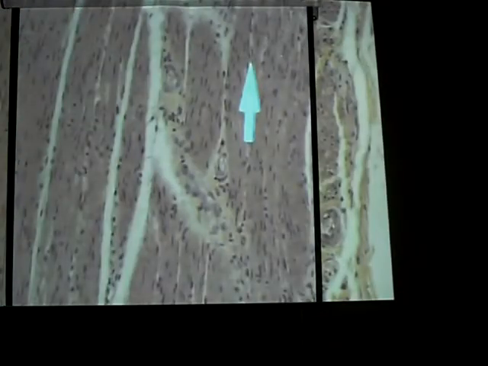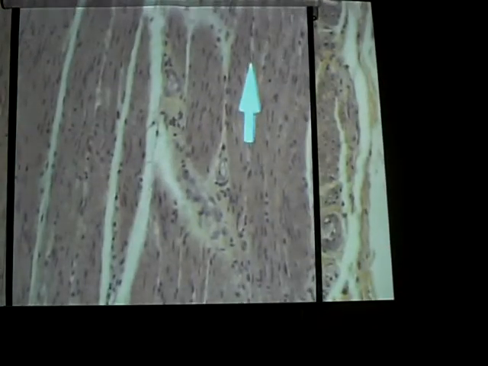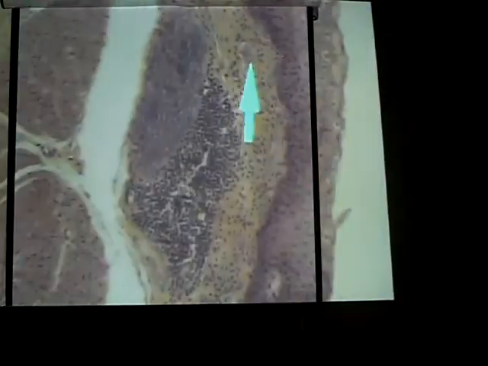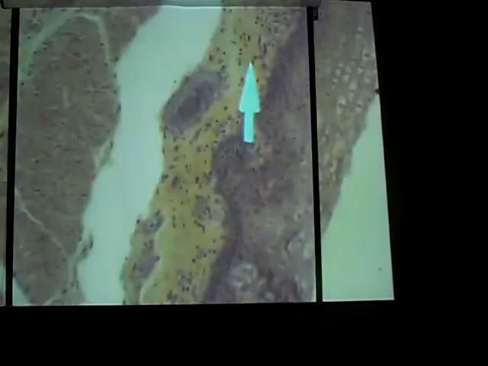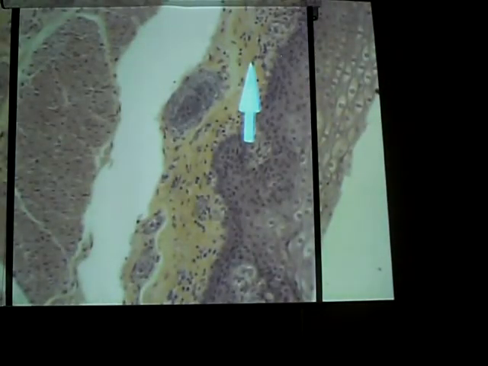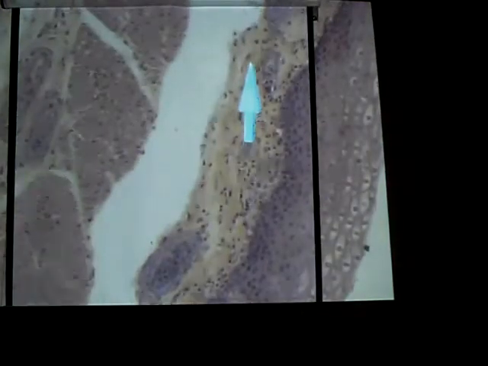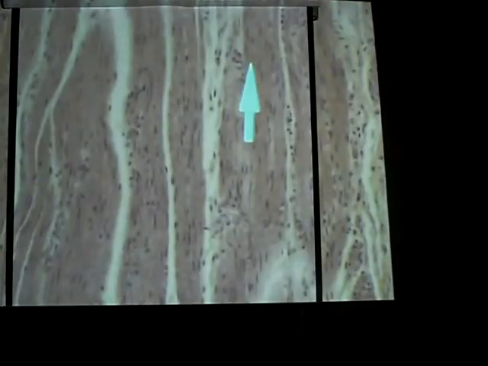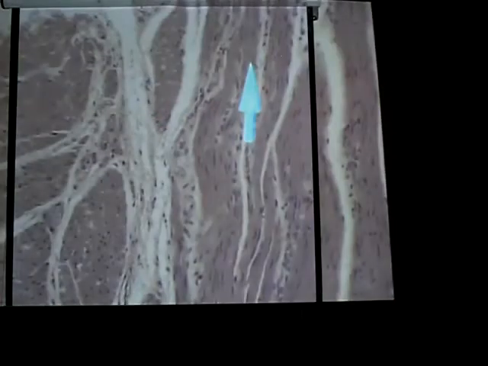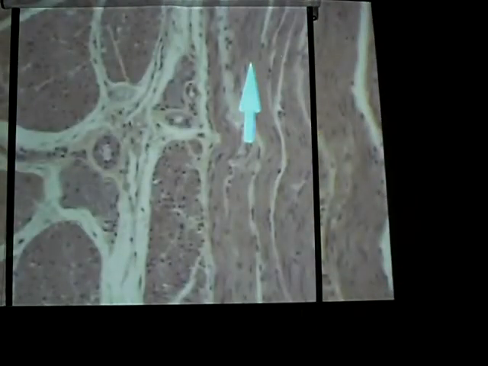Alright, so two of the other structures that you're supposed to identify are the nerve plexus. Your nerve plexus pretty much is just, you're looking for nerve bundles. So remember when we looked at our ganglia and we had our parasympathetic ganglia. What you're looking for are parasympathetic ganglia either in the submucosa or in the muscularis externa. With the muscularis externa, you're looking for them between the layers of muscle.